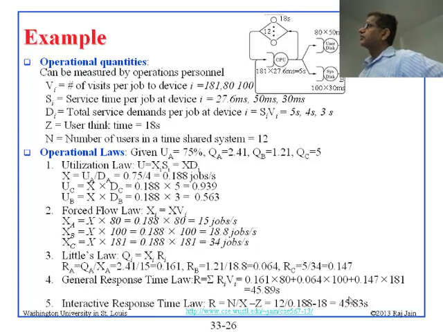So X is equal to UA upon DA. So we can calculate the system throughput because we know the utilization of A and we know the total demand on A. Actually, that was not listed here, but that was given before: DC, DA, and DB. So DA was given there. Based upon that, we can say X is equal to so much. Once we get X, we can calculate UC and UB.